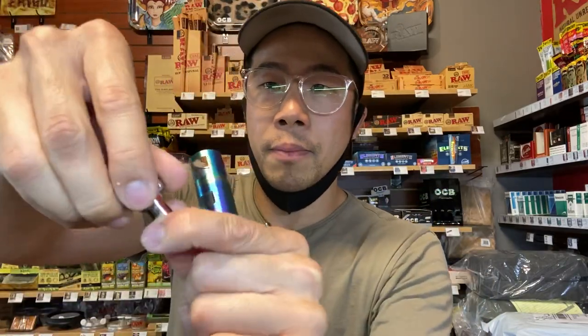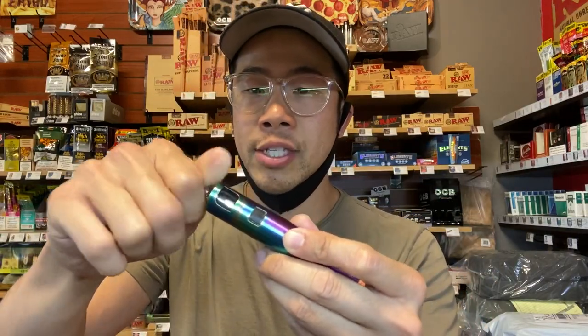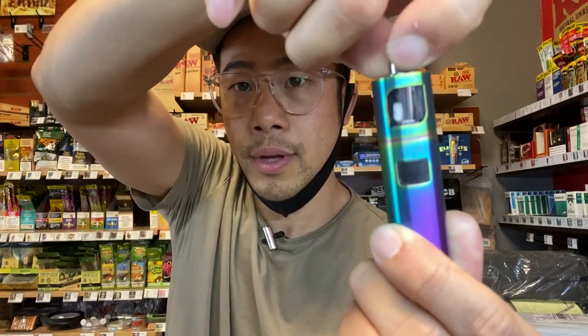Just in case you're completely new to this — the coil has a connection with the battery in the center. Let's say you have juice in this tank filled all the way up and you take the tank off, take the coil off — juice will obviously drop down to the bottom half here, which is maybe about a quarter milliliter of juice. If I get a paperclip and show you how deep it goes, it's that deep — about a quarter of a milliliter, give or take.